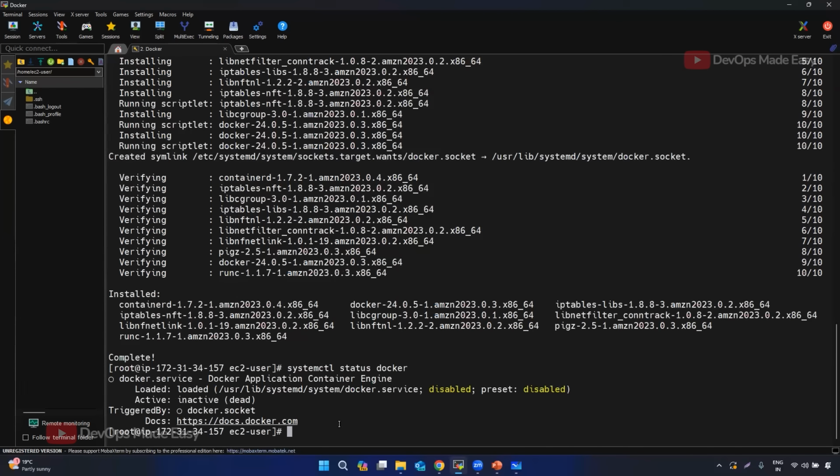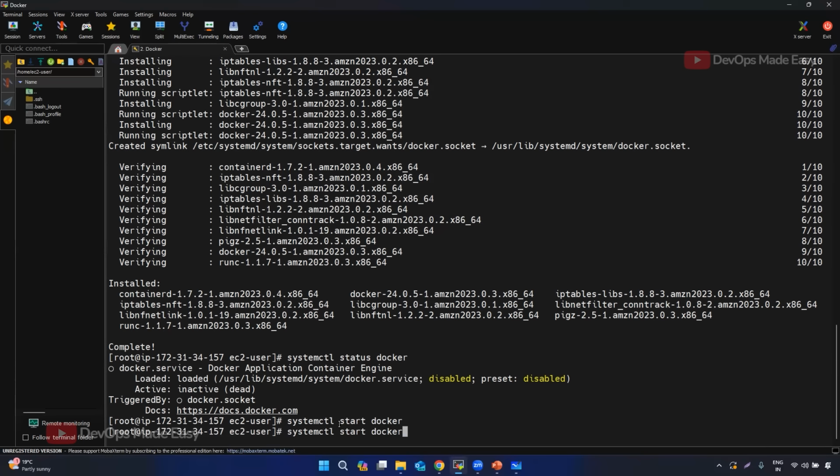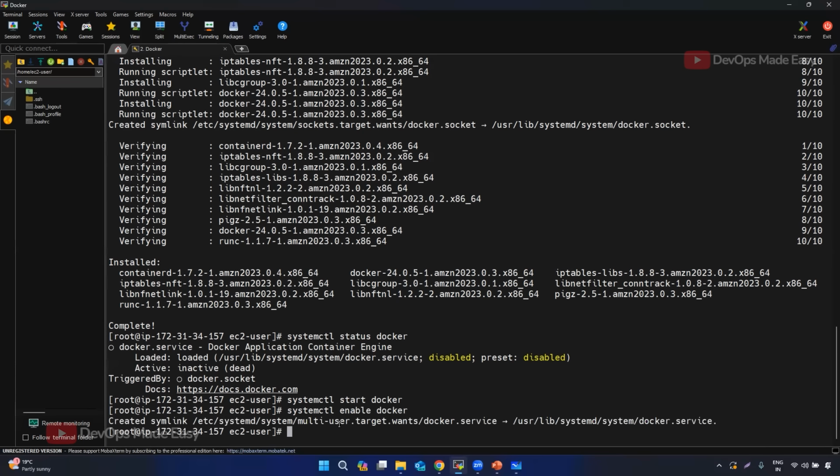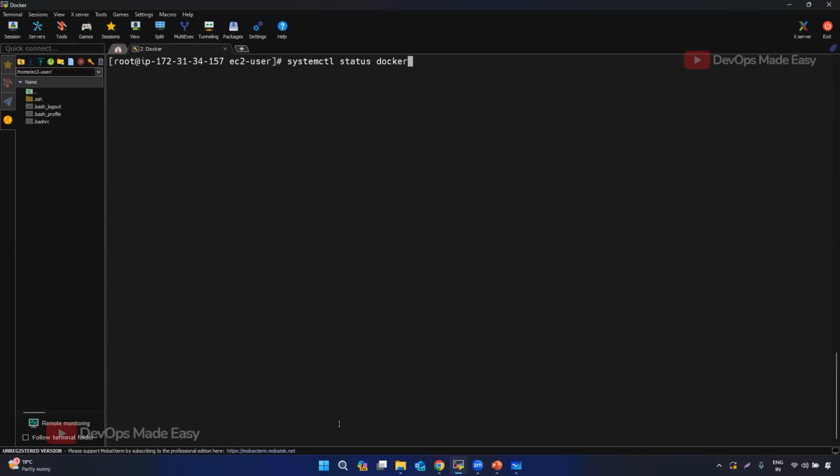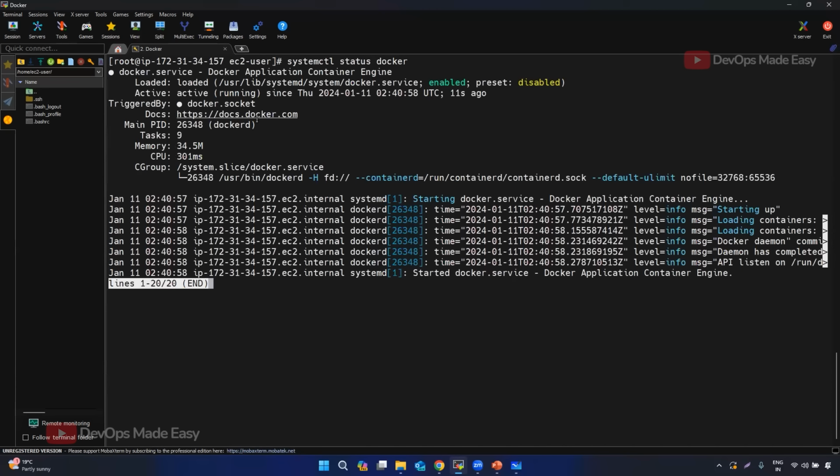So we will start Docker using systemctl start docker, and we will also enable it to start at boot time using systemctl enable docker. Now if you check the systemctl status for Docker, you will see that Docker is in the running state.